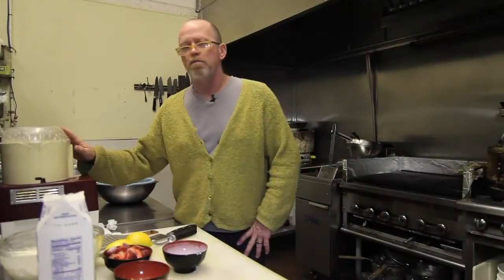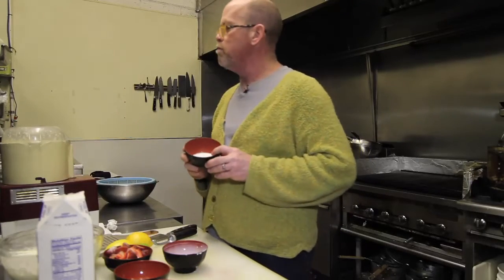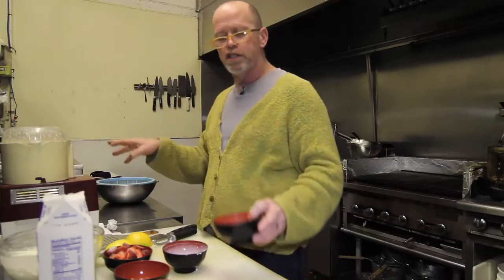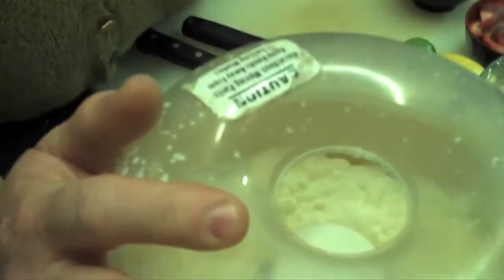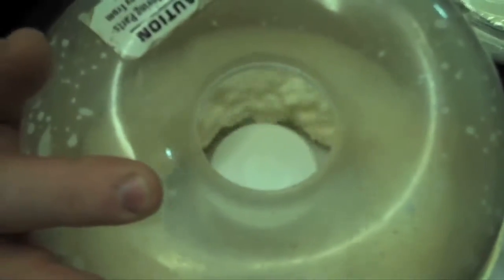Now, as that's whipping, it's still cream right now, and then it's going to turn into whipping cream, then it's going to turn into really stiff whipping cream, and then it's going to go to butter. And I'll tell you about salted and unsalted. So I do like to use some salt if I'm using my butter as a spread. So I like to salt it after the butter process. If I'm using it for baking, I put no salt at all.